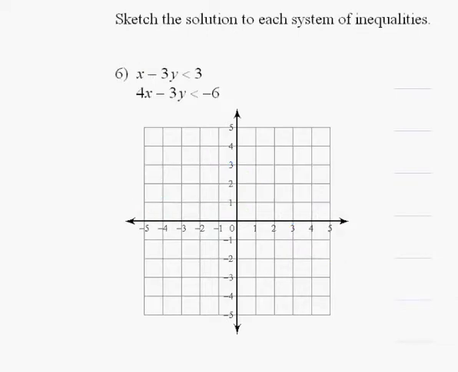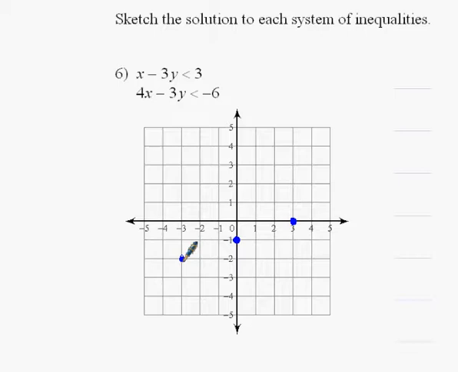Okay, let's look at another one. The first equation, I'll use my handy trick of if I put 0 in for x, that means my y is going to have to be negative 1, because I get negative 3y would equal 3, and so y has to equal negative 1. So when you multiply by negative 3, you get 3. So y is negative 1. If I put 0 in for y, x would have to be 3. So I get those 2 points, and it looks like a slope of 1/3, up 1, right 3. So I'll just go down left here so I can have another point.